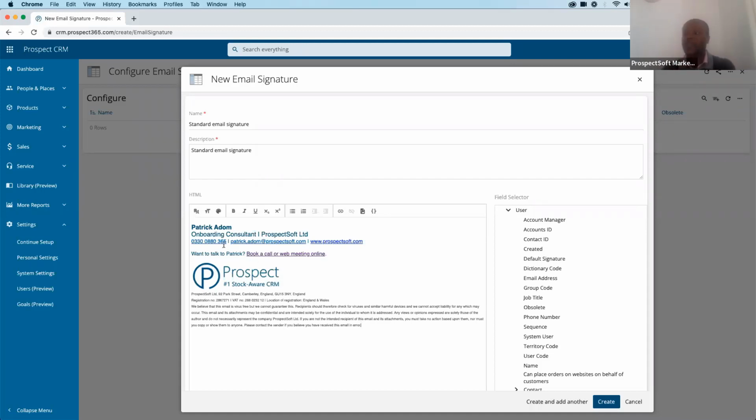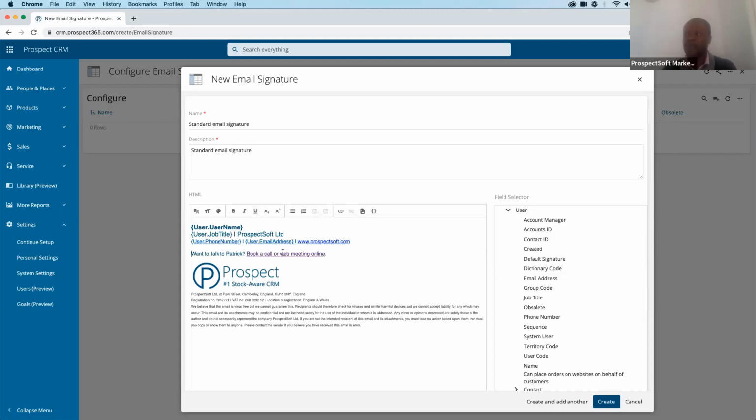And how you get around this is, again, we can use the merge field. So instead of having my name, we can just put in this merge field for name. Instead of having my job title, we can put in a merge field for job title. Obviously, company is going to be the same. And if you have differing phone numbers like direct dials and so forth, you can again switch that for the user's actual phone number. And again, we can switch it for the user's email address. So everything else would pretty much be the same.